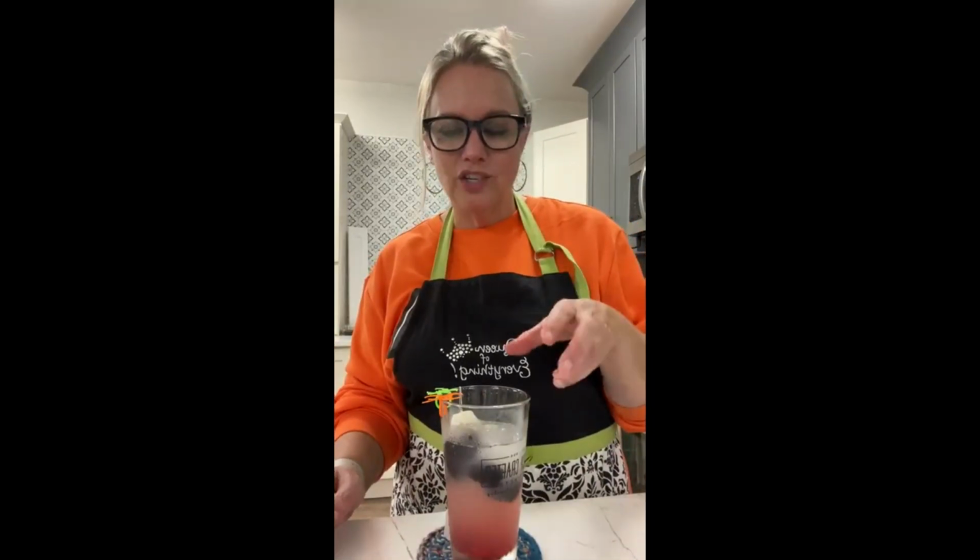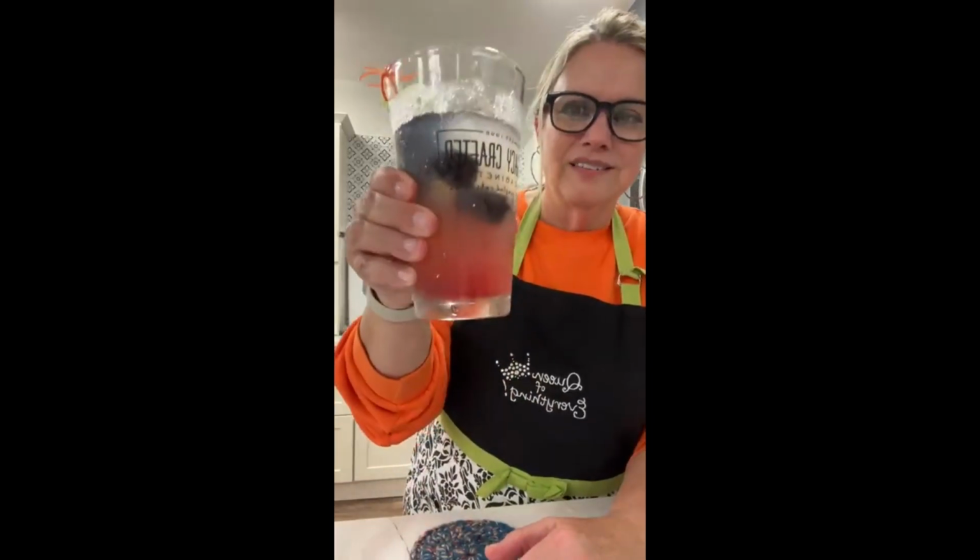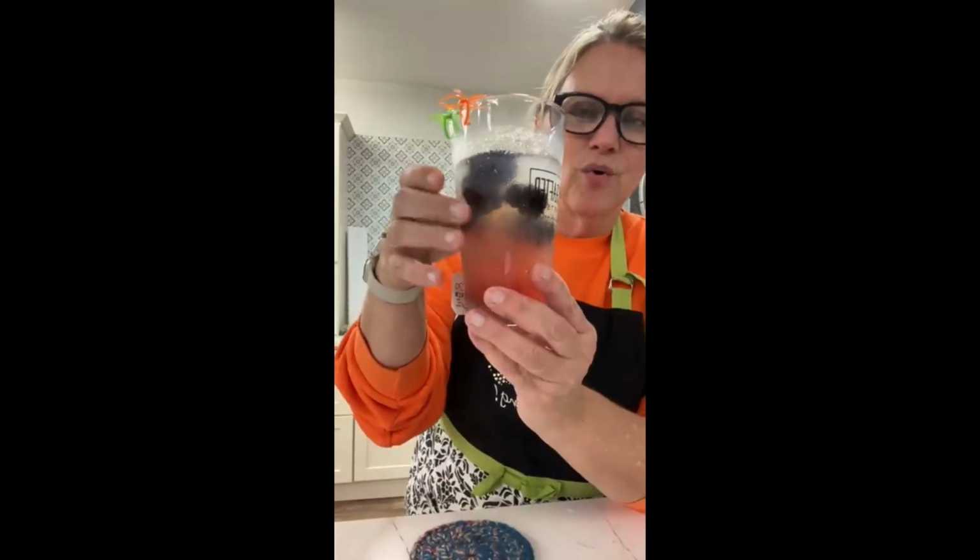But now I want to show you what happened with my spooky drink. So how cool is that? This is diet lemonade, 0 points. There are some frozen blackberries in here, a little bit of crushed ice, one of the Southern Breeze teas, and it is the blood orange. And look, this is the effect I wanted you all to see. Does that not look so cool?